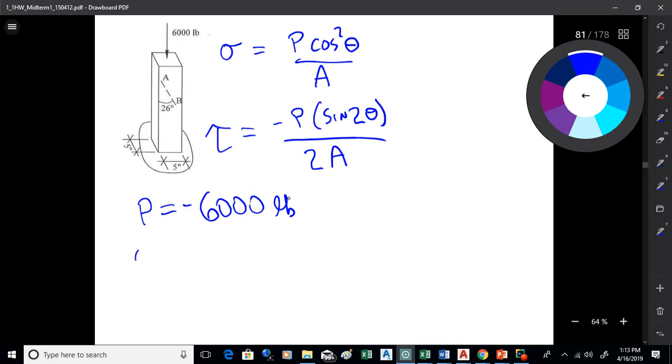Now, the other thing, what's the angle going to be? Yeah, it's not 26. That's the trick on that. You can dimension the thing any way you want, but you got to define it the same way it was done in the formula. And in the formula derivation, you define the angle from the standard cross-sectional plane. And so it's not 26. It's 64, because 90 minus 26 is 64. And what do I got to do to that 64, do you suppose? Yeah, I got to make it negative because it's clockwise, all right?